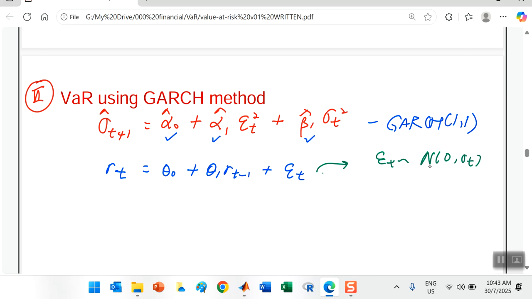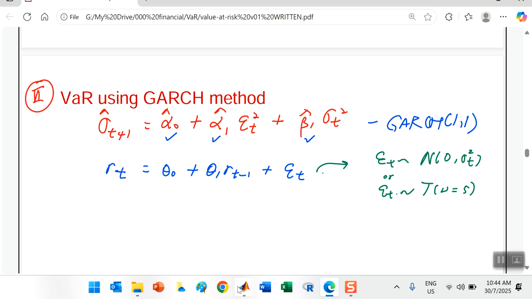Of course, since you're talking about a GARCH model, this will be a non-constant, heteroskedastic variance. Or the epsilon t can also follow a t distribution with, let's say, 5 degrees of freedom. This is just an example, so we can have two different assumptions.